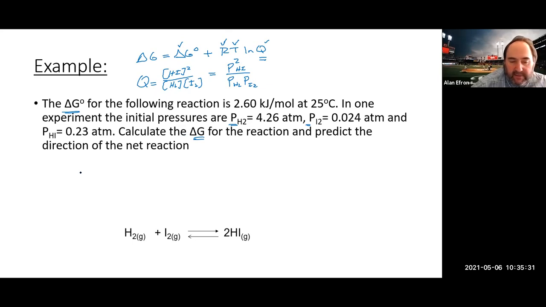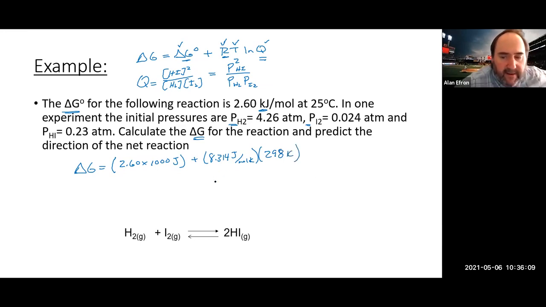So we pretty much have everything we need. We could just plug straight in if you want. Again, we do have some unit issues between this guy and this guy, kilojoules and obviously joules. So I'm going to once again take the delta G and times it by 1,000 to convert it into joules so that it's all in the same unit. We're going to plus our R. And again, this is the reason I just did that, because this guy is in joules. Our temperature, adding our 273 to it, gets us 298 Kelvin.